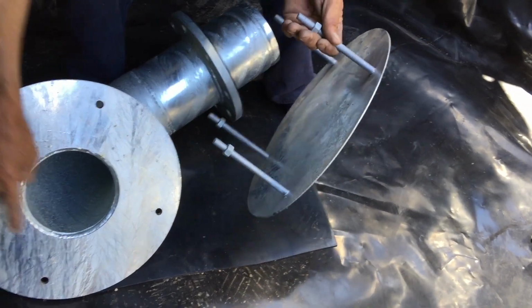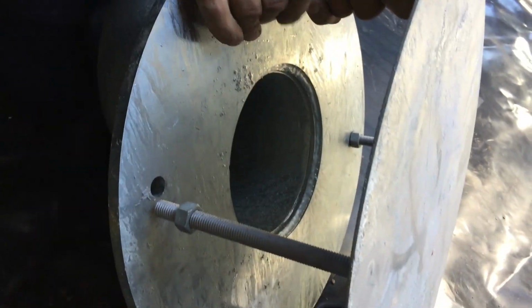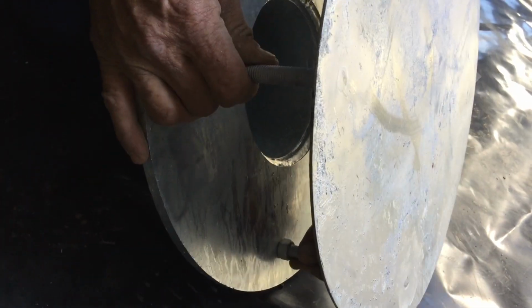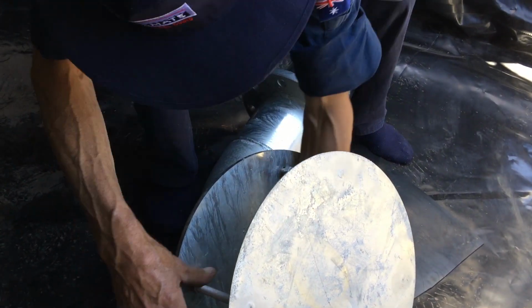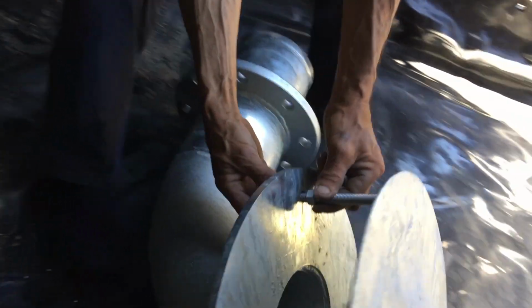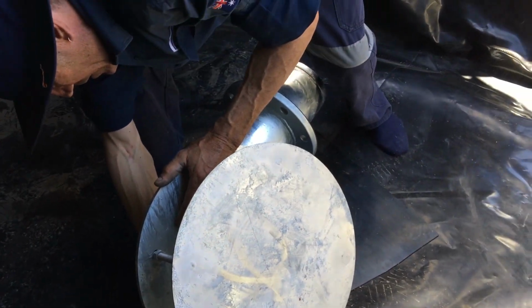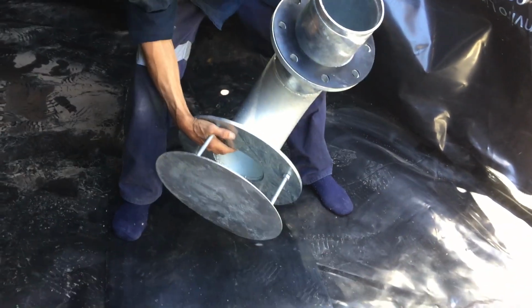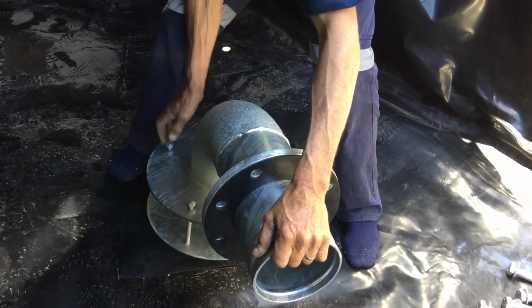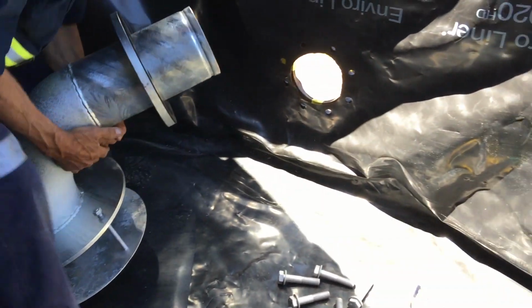Now we're just going to basically line up these four rods with their four holes. These ones on. Now you'll need to adjust this later on, so don't worry about tightening them up or anything like that yet. Always use your mat.